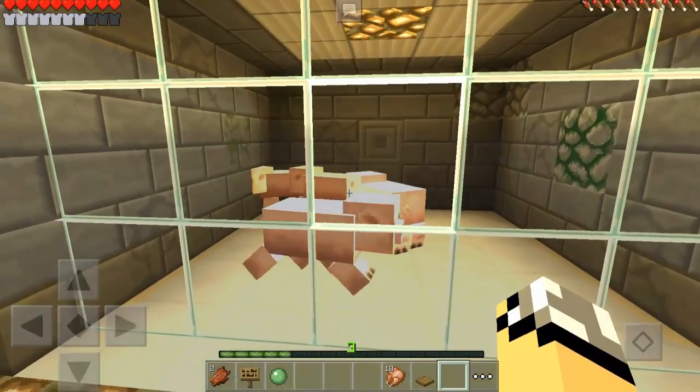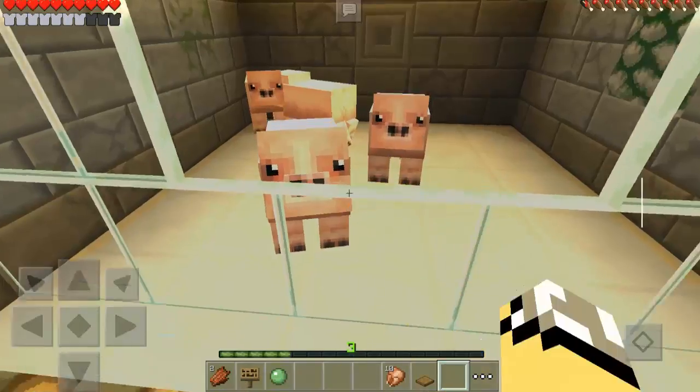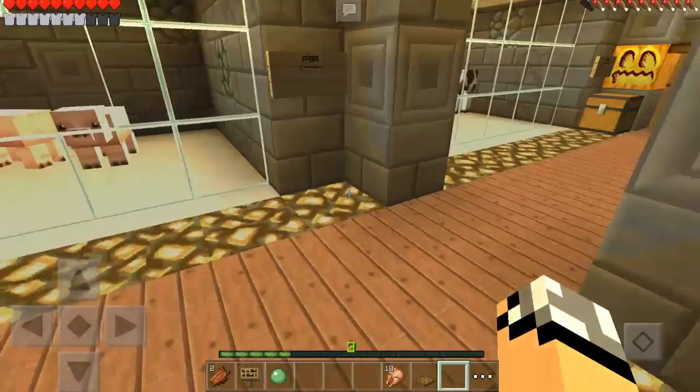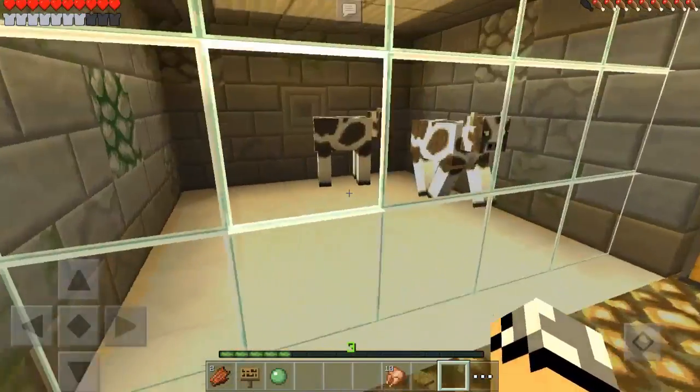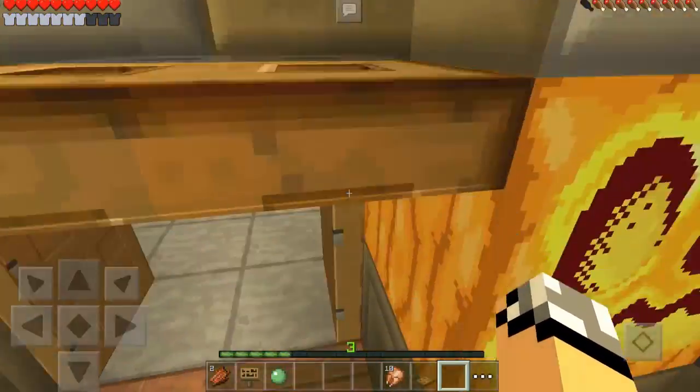Let's see, what's next? We have pigs. Pigs, they have their little dirt on them. They look cute a little bit. Like, I could pet you. Bam, I punch him in the face because he like square up. He charging me or something? Let's see, what's next? We have the cows. They look like normal spotted cows, which I like. I like that design a lot.